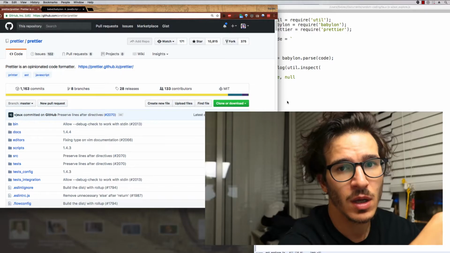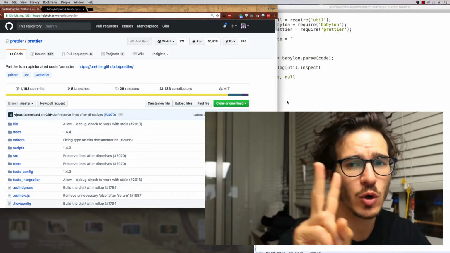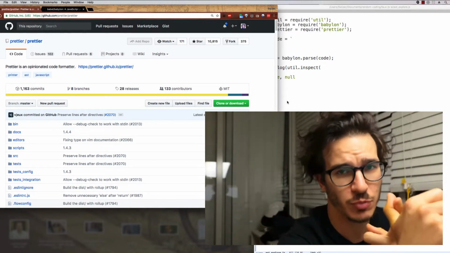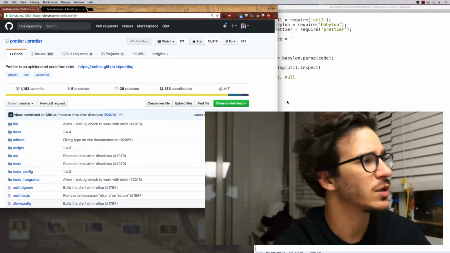Yes, we're going to use stuff that other people have made. To explore how computers use ASTs to understand your code, we're going to use 2 open source projects. The first is Prettier, which is a thing. I don't actually know what it would be called.